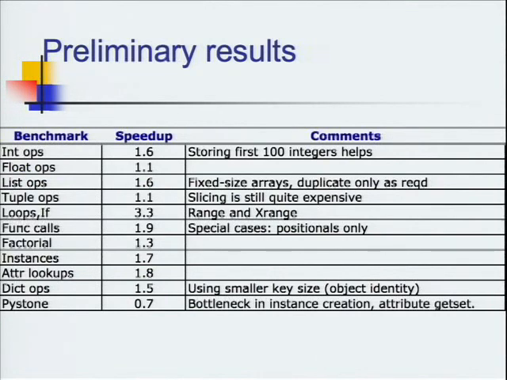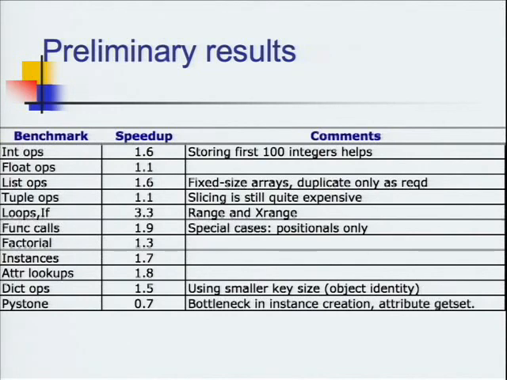For lists, the way I'm implementing lists is, again, similar to the optimization done in CPython, where the list is stored as an array of fixed size. But when you need more space, or when you need to set or store an element at an index which is higher than what you have, you just create a new array with double the size, and use that. That is something which is basically done in CPython, and I just use that idea. Tuples, I do not get a lot of speed up because the tuple benchmark tests a lot of slicing, and slicing is quite an expensive operation, at least the way I've implemented it.